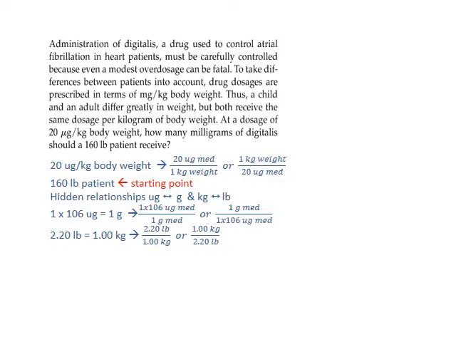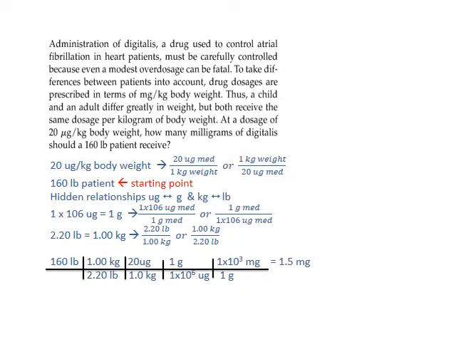Okay, the problem about the amount of the digitalis that a 160-pound person ought to receive as a dose. I said before that we'd probably start with the 160 pounds because that's my simplest direct. Okay, here's the digitalis dosage problem, and I mentioned that we'd start with the simplest unit. The simplest unit is the mass or the weight of the patient, so 160 pounds. We've got to turn that into kilograms because the dosage is based on kilograms, so I'm going to take the 2.2 pounds per kilogram, so I'm going to arrange it so that the pounds cancel, leaving me with kilograms.